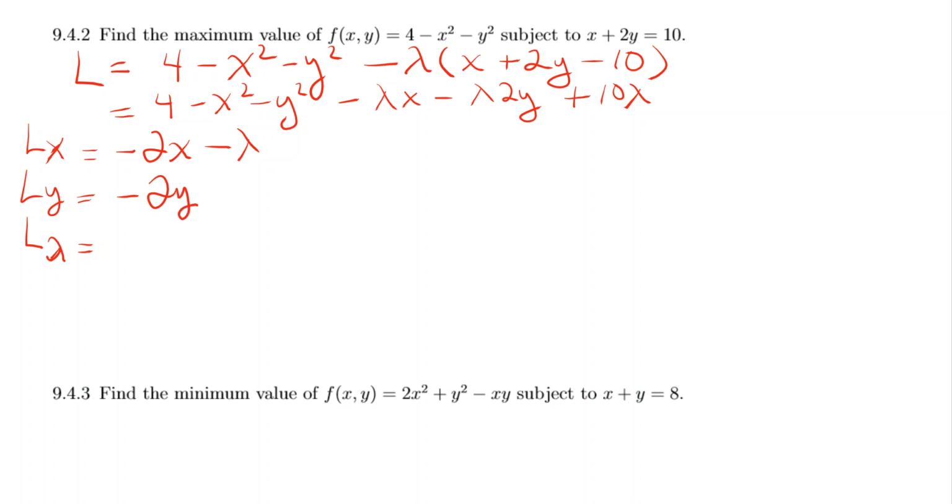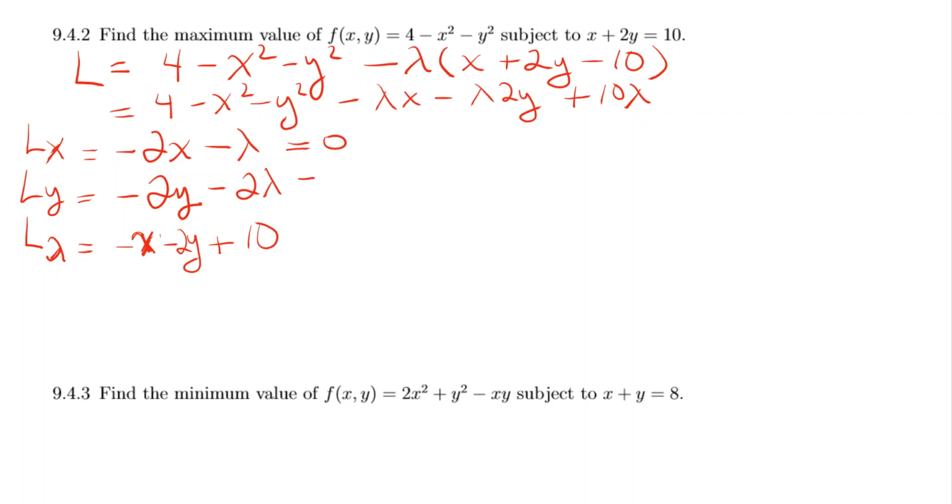I'm going to get a negative 2y, and then a minus 2 lambda. Or sorry, not y, lambda. So I'm seeing 2 lambdas pop up here. We're going to do the same trick again. And then last but not least, x and y out. Anything with lambda on it's going to show up, so I'll get negative x, negative 2y, sorry I missed the 2, plus 10. Make sure it's clear that that's an x. There we go. Beautiful. All right.